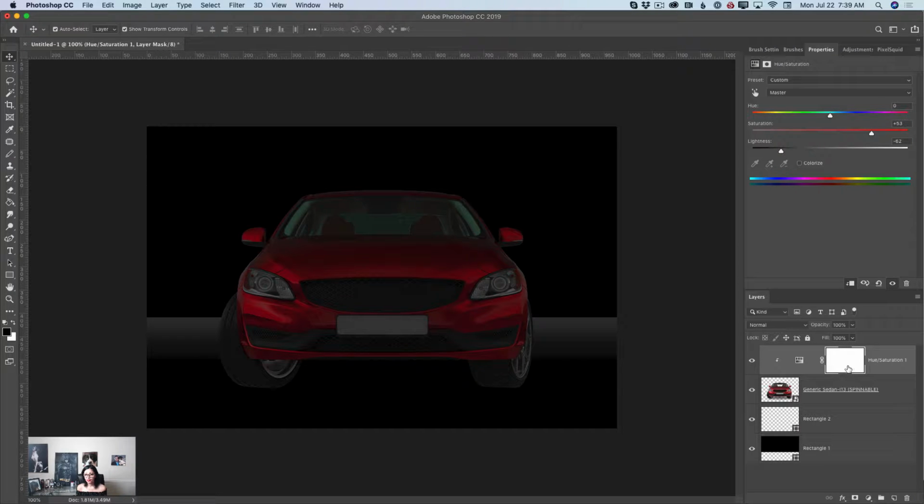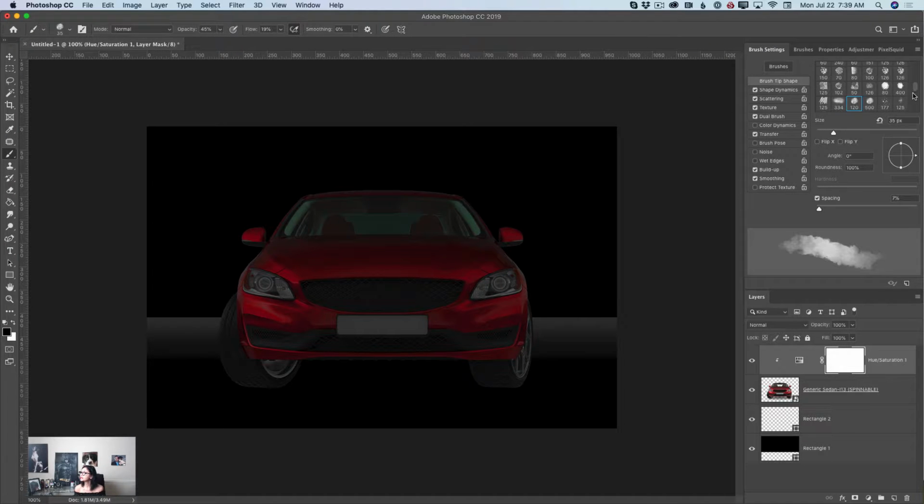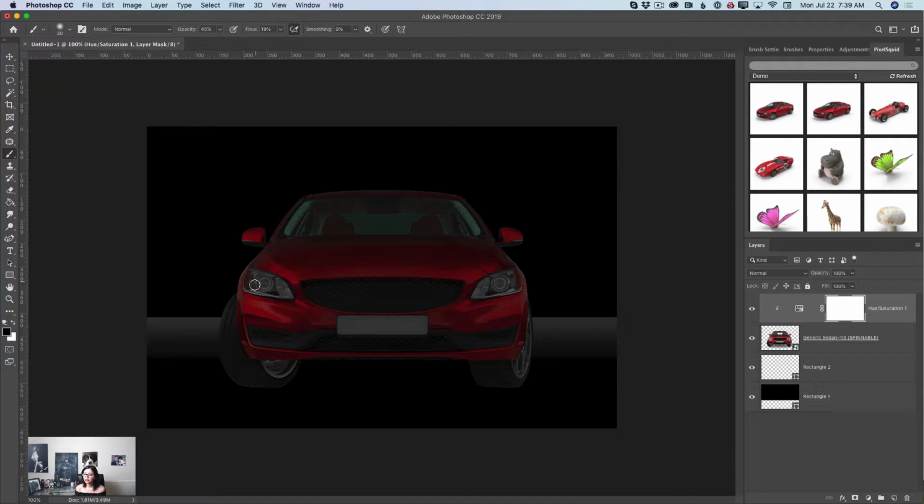My adjustment layer is applied with a layer mask. I will click on this layer mask and I will switch to my simple brush tool. You can use definitely any brush you are more comfortable with. I will be using a simple brush. And what I will do, I will paint over my car and I will bring the opacity of my brush to 100%. Using black color for my brush, I will paint out this part of my adjustment layer, just like this. Look at this, guys. This is what I wanted.